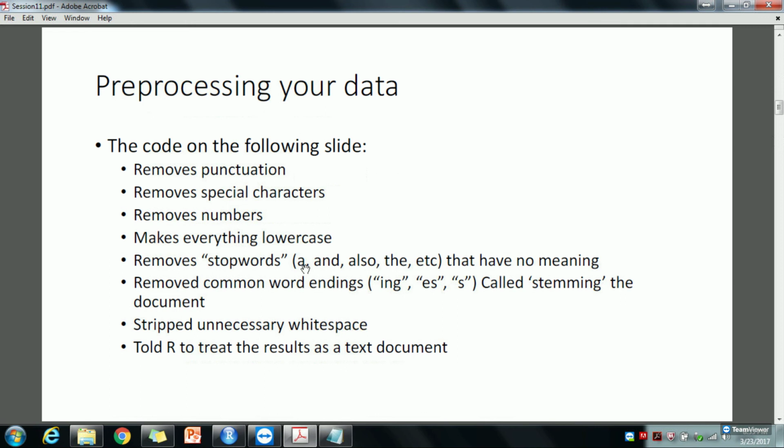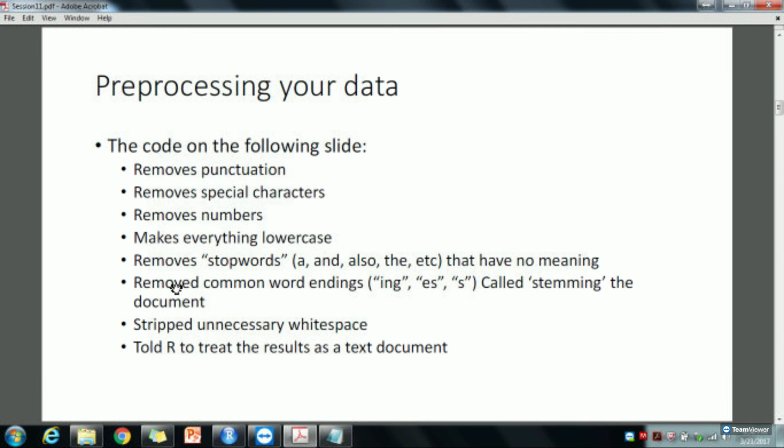So those are something that you want to remove too. Otherwise, the most frequent word that's showing up in your documents may be the, right? So those do not make sense when you're trying to get to the most frequently used words or the meaning in the content of these documents.